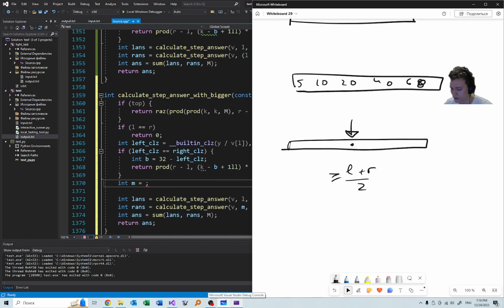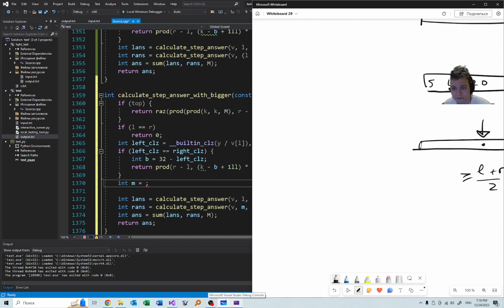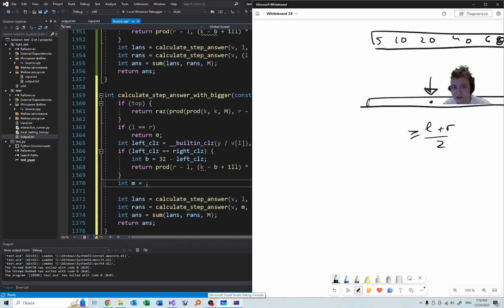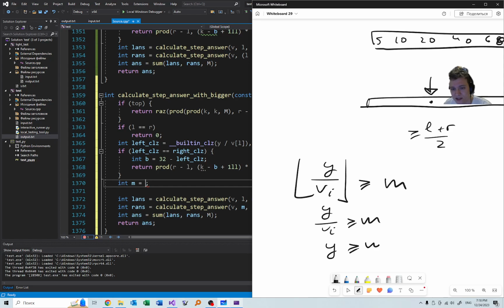So I want this number to be at least M. Okay, let it be M. Then I really want just this number to be at least M. Yes? Yes. So I want this number to be at least M.